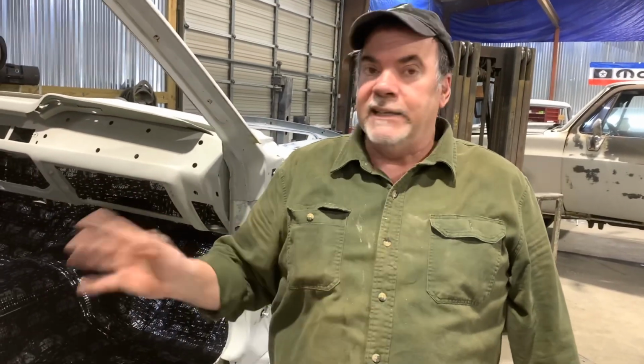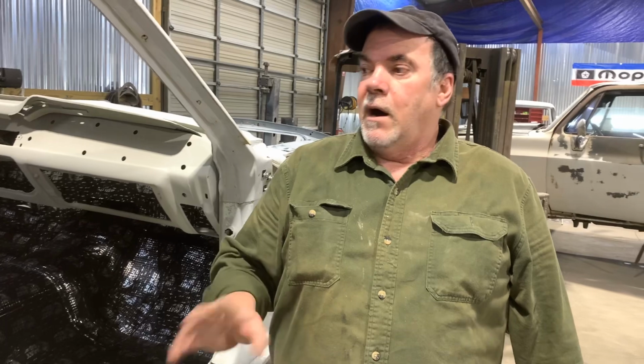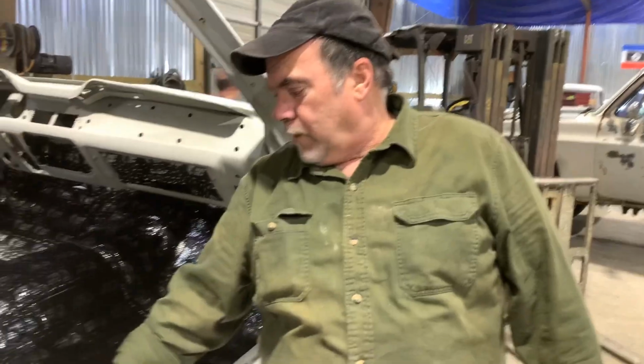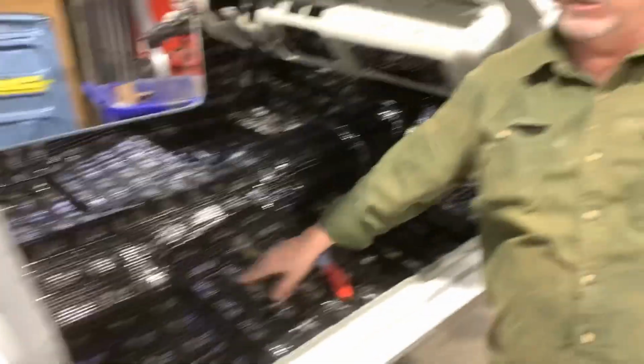This cabin of this car is going to be completely sealed from sound. It's actually going to be really nice. You're not going to hear any rattles. It's going to give it a good kind of a Cadillac feel to it. But I recommend if you're going to redo a car, use this stuff.